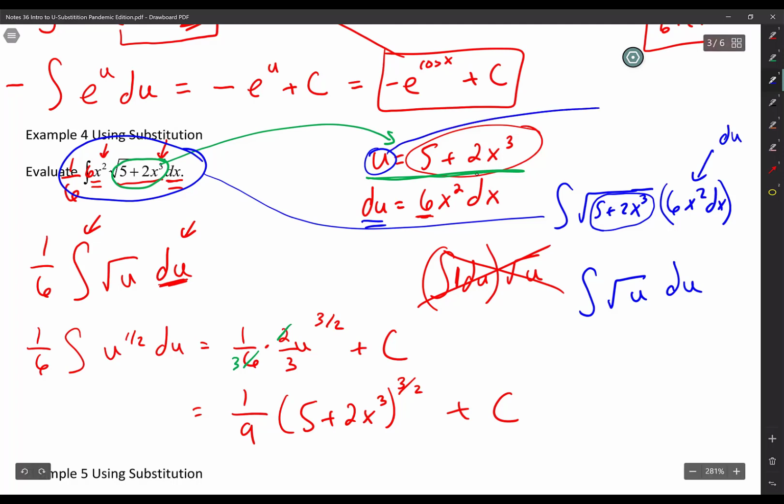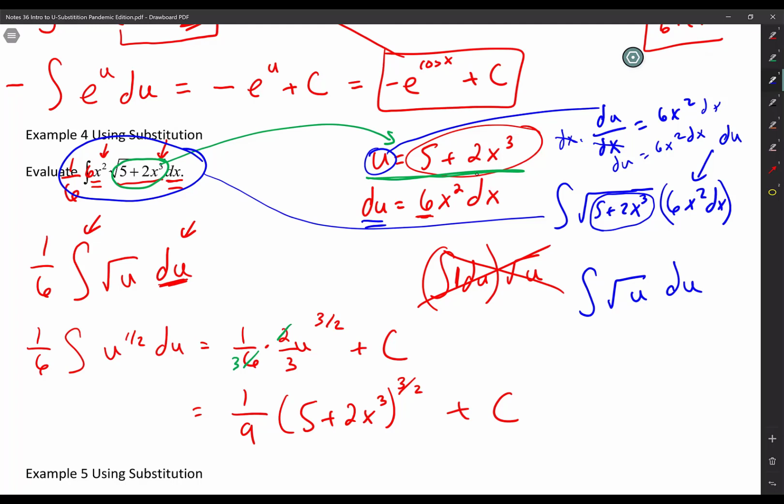Yes, you're right. Well, okay, the derivative of u with respect to x. So look, du dx equals 6x squared. But I didn't want to write that because it's common to just go right into it. So treat du dx like a fraction, and I could just multiply this side by dx, and then the dx's cancel out, and then you just have du equals 6x squared dx.